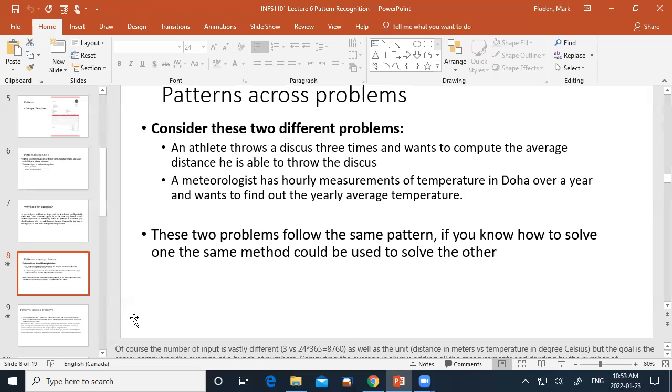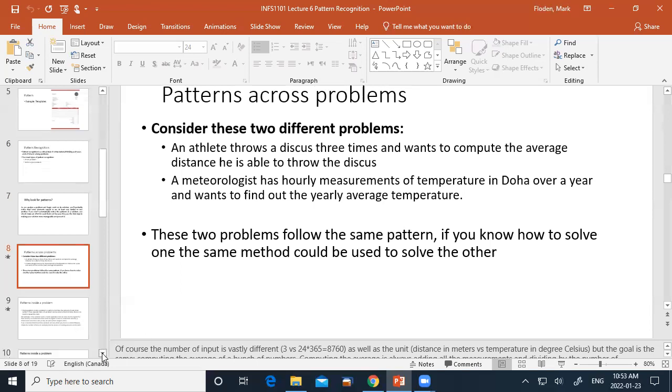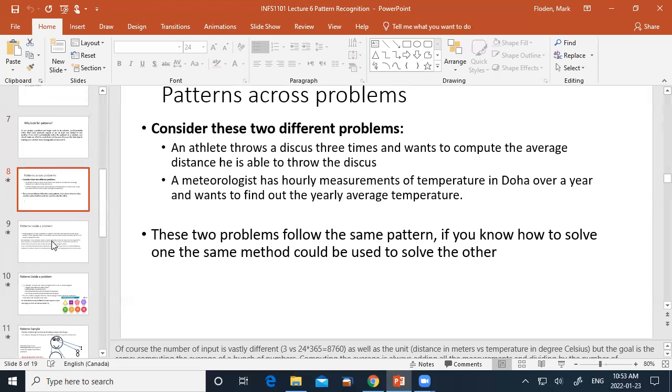We want to know our average time. We want to know the average of lots of things. And so that's a general problem, which, as it says here, it's a pattern. It could be discussed as a pattern across many problems. And so we have little widgets and programs and modules to sort of solve that.